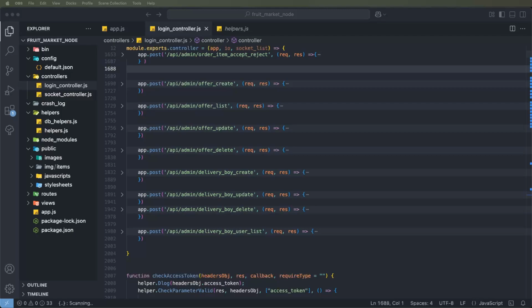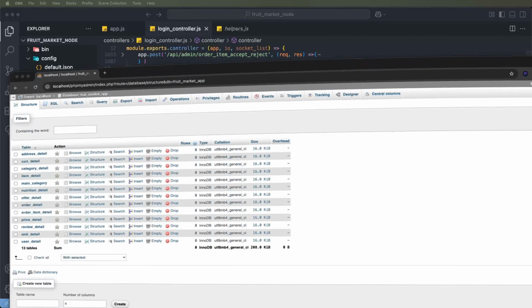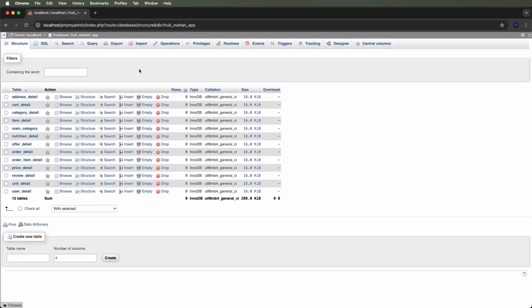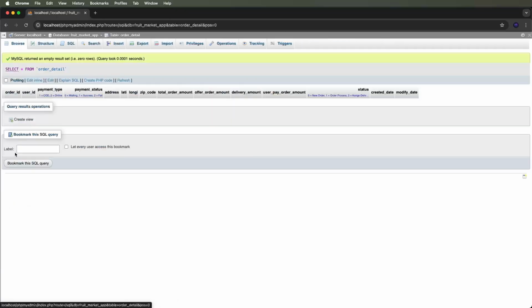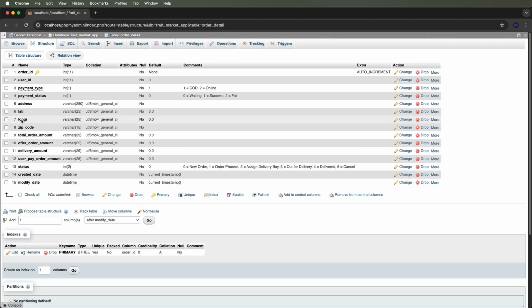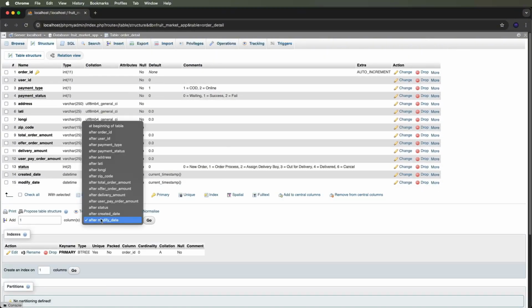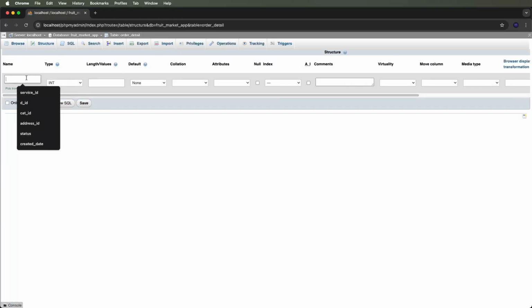Now first of all, open the database structure and create the needed tables and modify these tables. First of all, we need to add a column to the order details table. Go inside the structure, select the user ID, and after that set one column to hold the delivery boy ID.